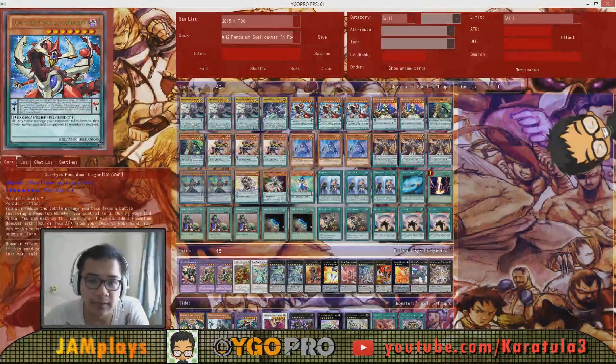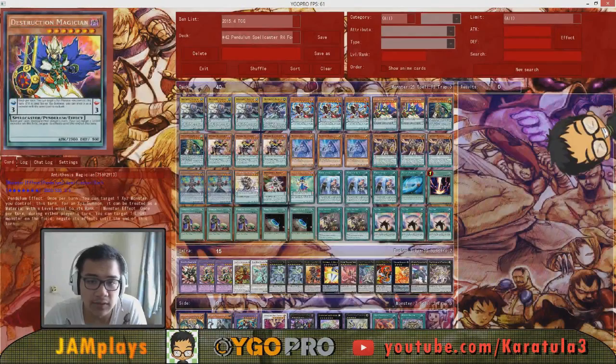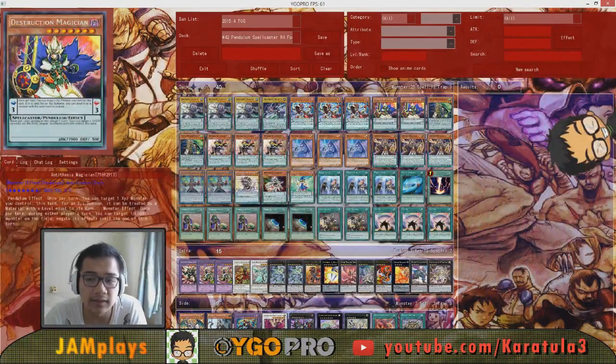Odd-Eyes, you should be familiar with what it does. The structure magician's pendulum effect you rarely use as a pendulum effect, so the only use of it is so you can exceed with an Xyz, which might sound weird. The main reason is so you can exceed with this guy into this guy, which I'll explain in a second.